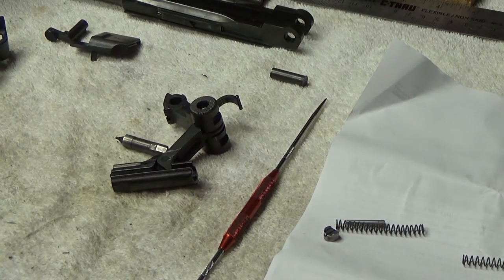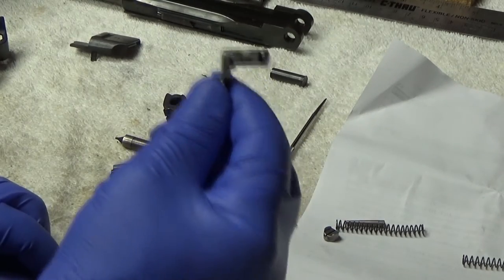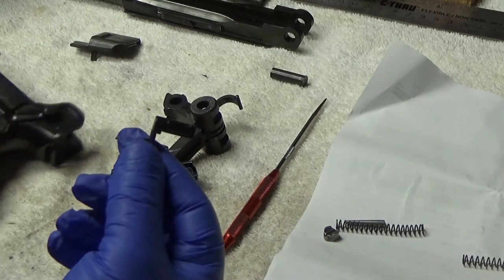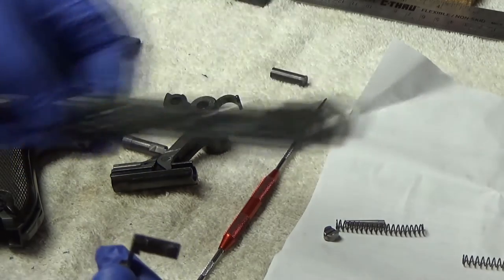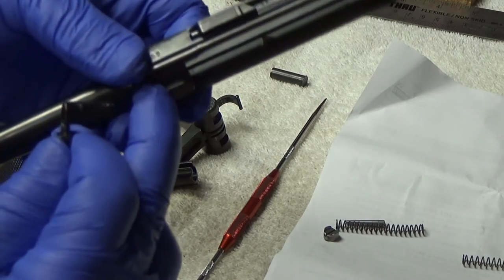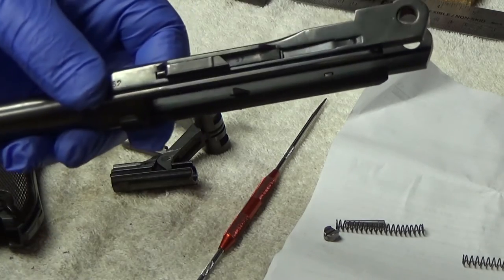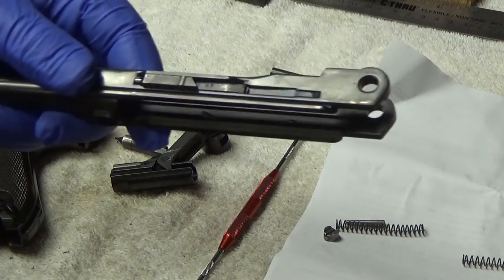In addition, I found that the locking bolt spring was missing, and that caused the locking bolt to be able to rotate, and that's not good because that holds the barrel in place when it slides back and forth against this lock here, and if that lock doesn't move to a precise position during the cycle, well, then it's not going to cycle properly. So I get to repair all those things.